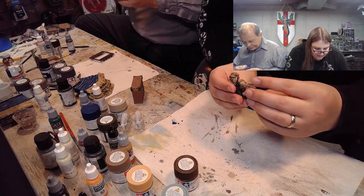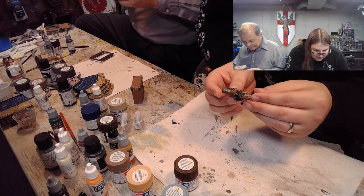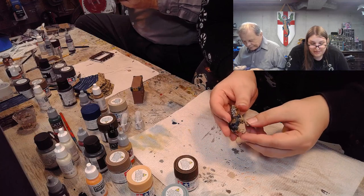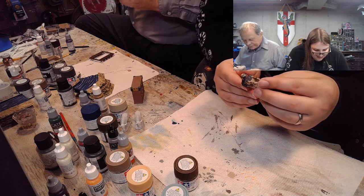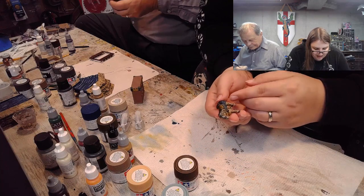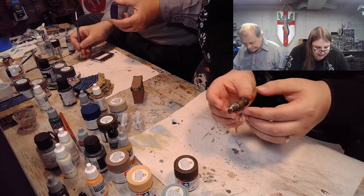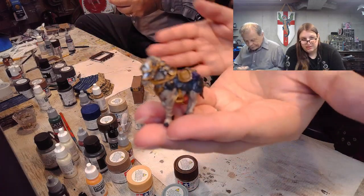So, I'm mostly done with this horse. I'm going to go in really carefully with some black paint and put in a few highlight lines in spots where I think it needs it, but the horse is mostly done.